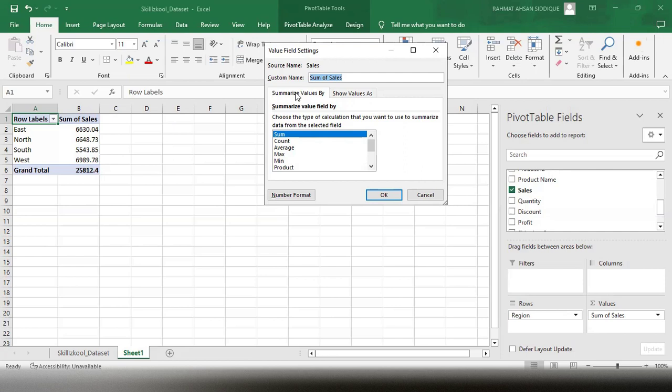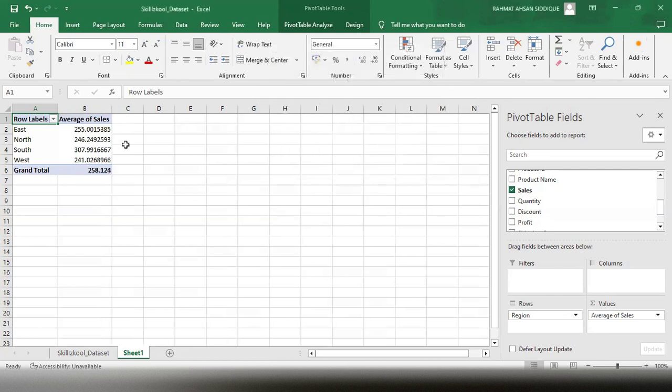So I want to summarize this value by average. So once you click on average, you will be able to see the average of sales as per different regions. And you can see here that it is giving you a lot of values after the decimal.